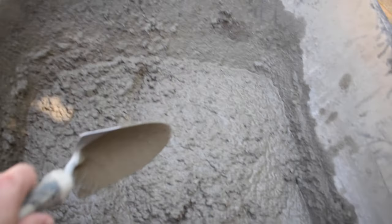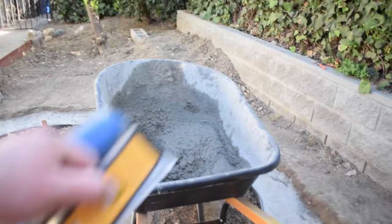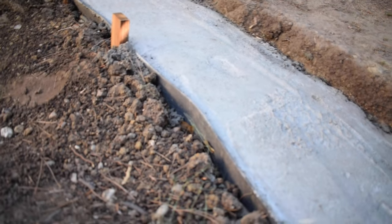All right, there we go guys. Just as last time, we have a pretty runny consistency, which definitely helps when it comes to leveling the cement. And just like I did in my last video, I'm going to use this small level right here and this flat thing to make sure that everything is flat and level with the bender board.